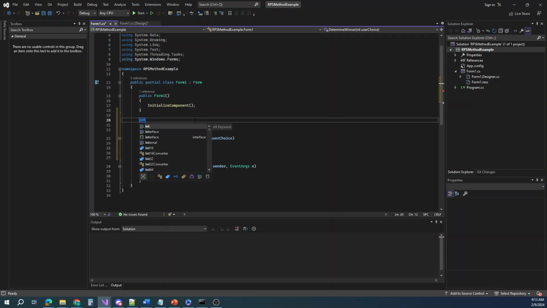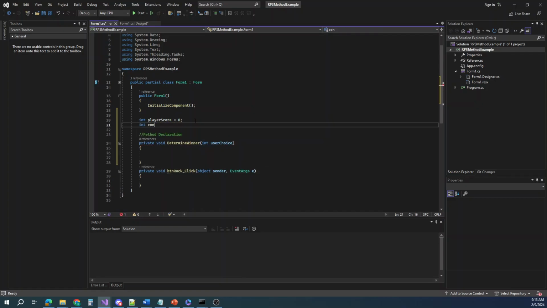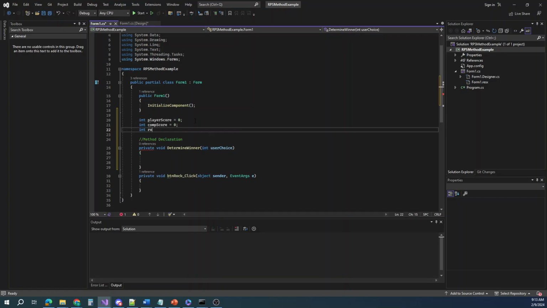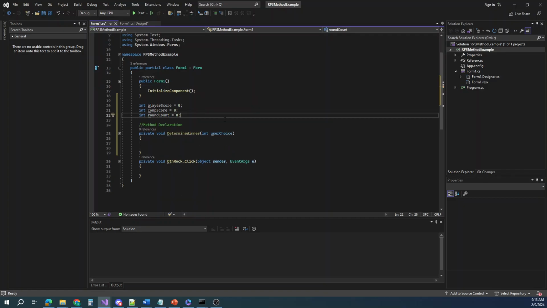We need our integer, our player score, set that to 0. Our computer score, set that to 0. And then an int round count, set that to 0. So we have the three variables that we're going to need in this.